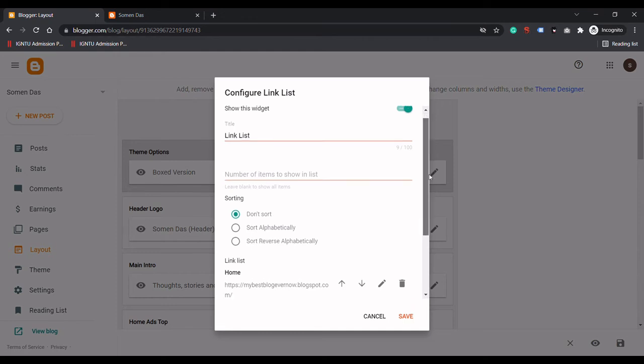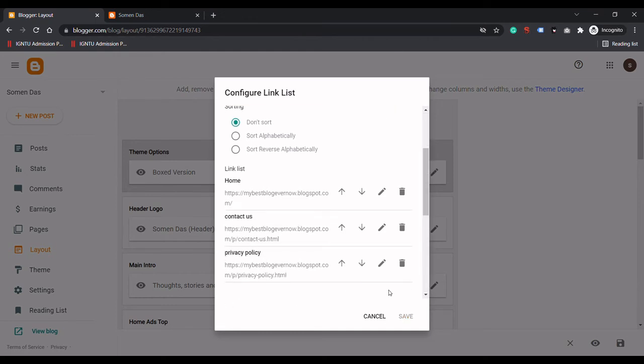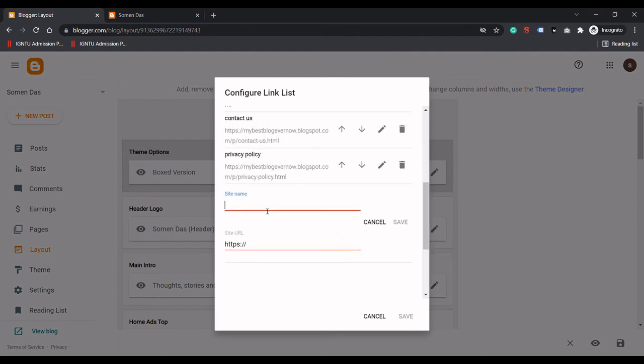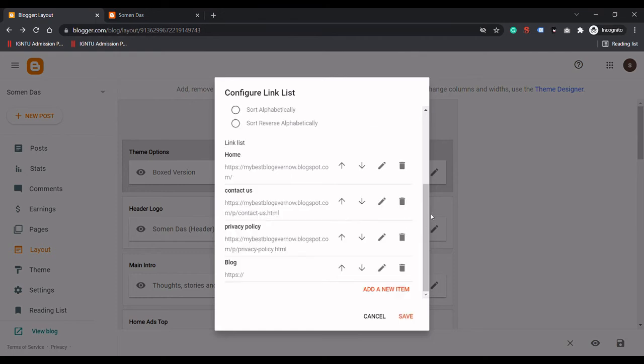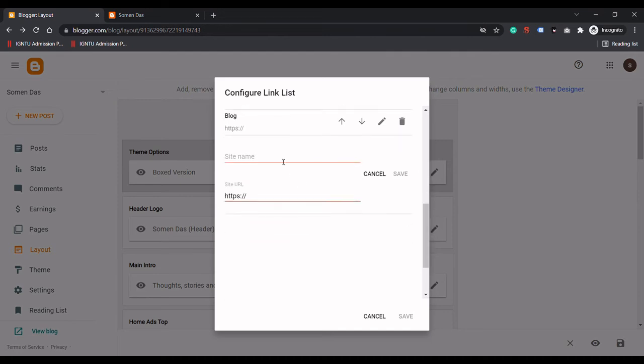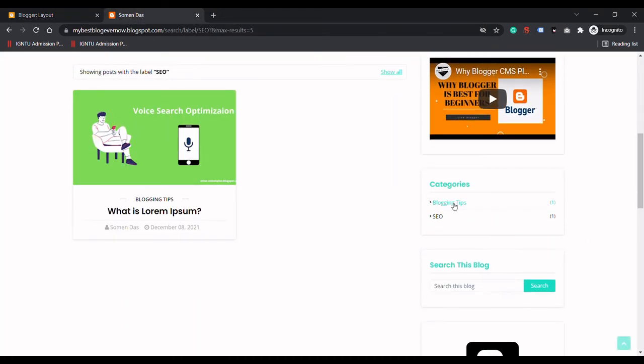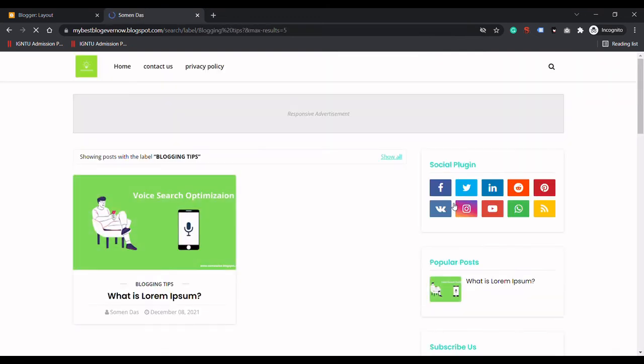we will click here, and here again we will add a new item, and here I will give the site name as blog, and I will simply click on save. And again I will add a new item, and this time I will go in the category. I will click on blogging tips.